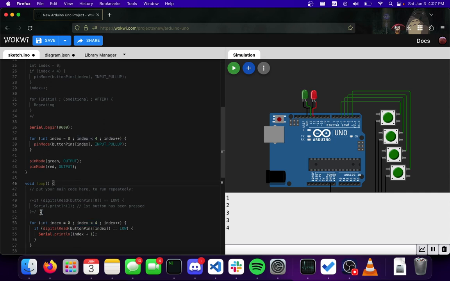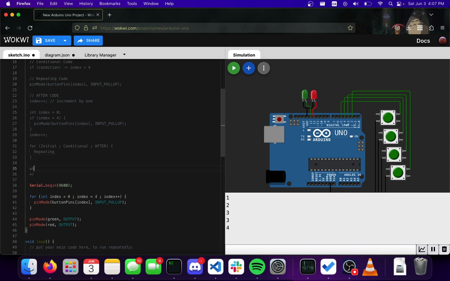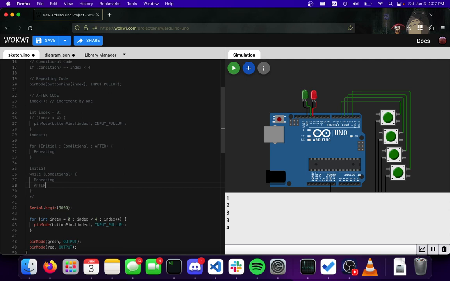And so this type of loop, where it doesn't have an initial case or an after case, is called a while loop. Just like here where we had a for loop that has for, initial, conditional, after, and repeating, a while loop will have while, then the conditional, and then your repeating code over here. So if you need to do something initially, you can do the initial code on top over here, and you can do any code that's after your repeating code, well, after you write the repeating code. So that's a while loop compared to a for loop.